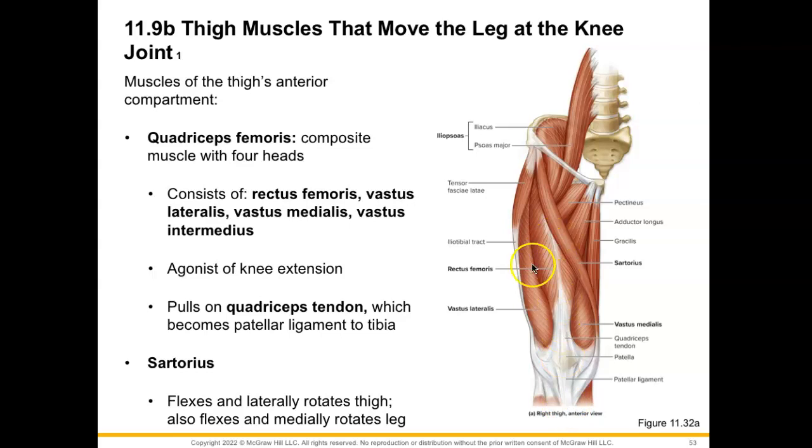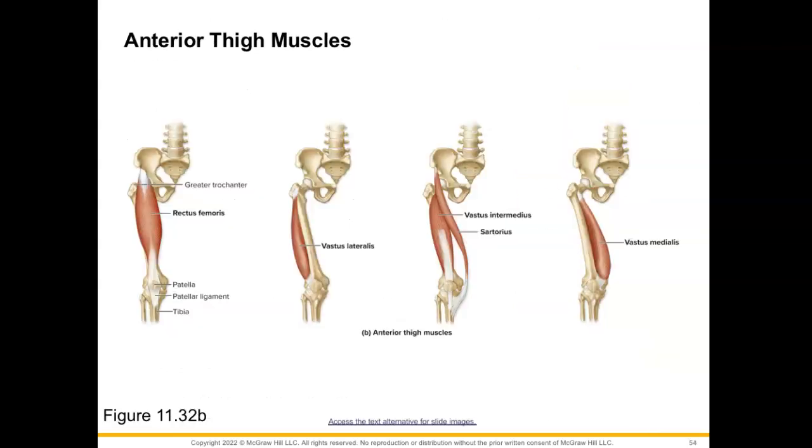Before we see some other illustrations of these quadriceps muscles, let's also talk about sartorius over here. It is going to flex and laterally rotate the thigh, and it also flexes and medially rotates the leg. So here is that more specific view of the quadriceps femoris muscles. Here's rectus femoris. You could see that it crosses 2 joints, so it is also going to have a function here at the hip. It will flex the hip. And then the rest are going to extend the knee. So here's vastus lateralis. We've got the vastus intermedius, which we couldn't see in our other view. Remember, vastus intermedius is deep to the rectus femoris muscle. And then we have vastus medialis. And of course, here's sartorius that we spoke about as well.